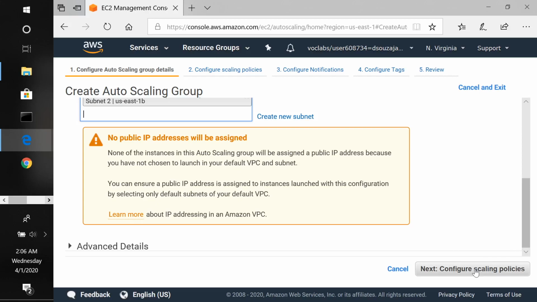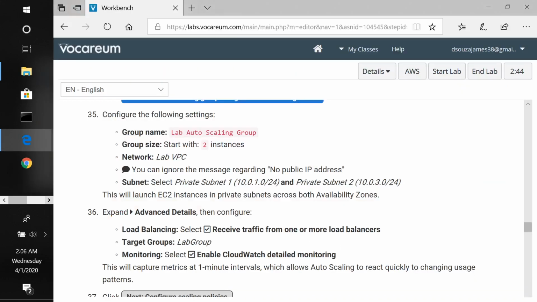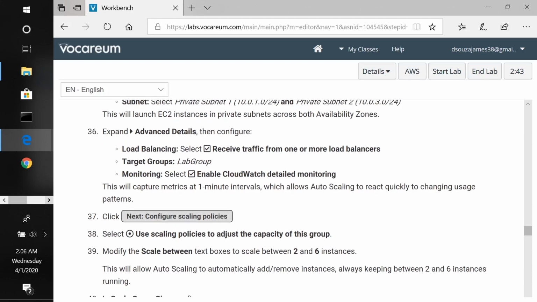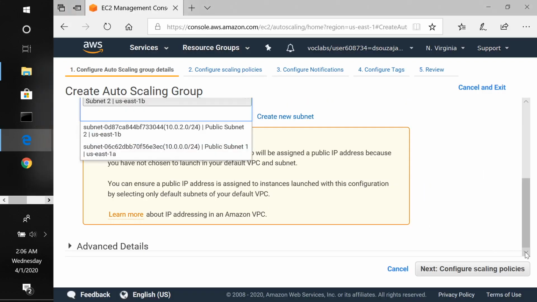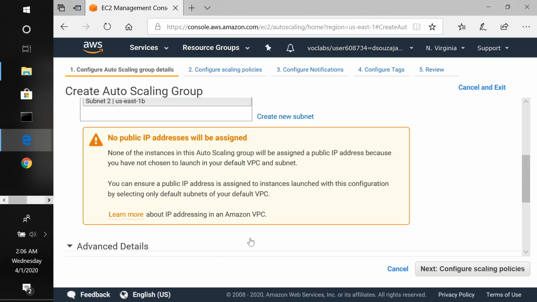Okay, so next, what do I do next? Expand advanced details. Make sure you can receive traffic from one or more load balancers, and target group should be lab group. Okay, so this is where we are connecting the load balancer with the auto scaling. So it says go in the advanced details, which is right here, right?